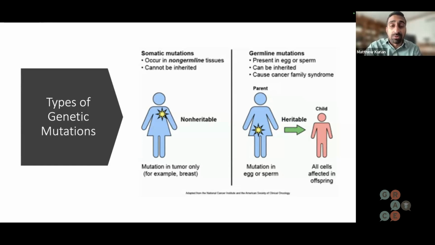This is very different than what we call a germline mutation. You may hear your oncologist talk about germline testing, and what that is talking about really is a mutation that can be inherited, in a small percentage of cancers. The most common one that I think is well known is the BRCA gene, really common in breast cancer, that a lot of people hear about. This is an example of a potential germline mutation, and these are genetic mutations that can be passed down from one family member to another, essentially.